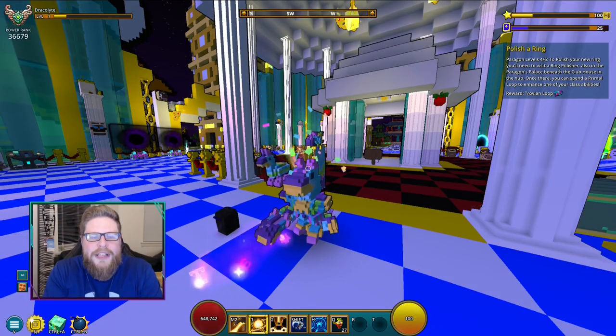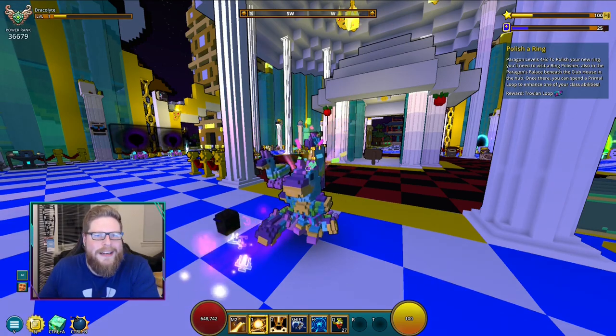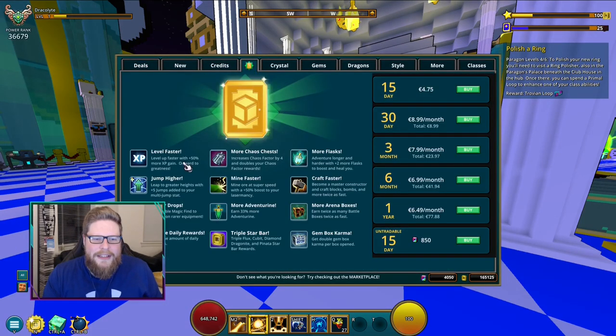All right, so first I want to talk about the different ways you are going to boost your experience gain. And the first one is the Patron. So Patron, if we go to our shop, you can see right down here, you are going to gain 50% extra experience when you have Patron going on. So you can check that always.